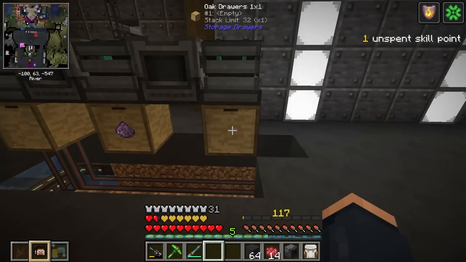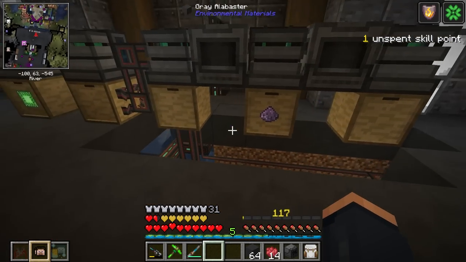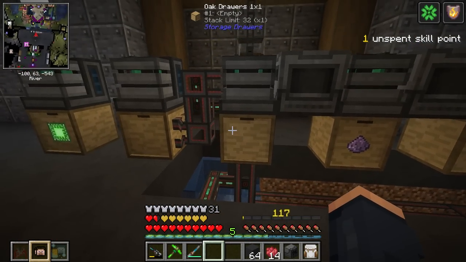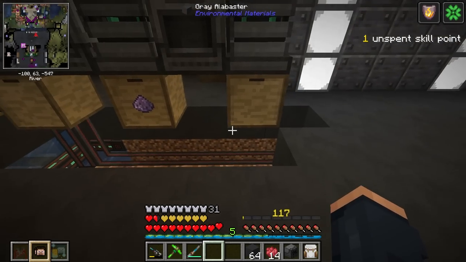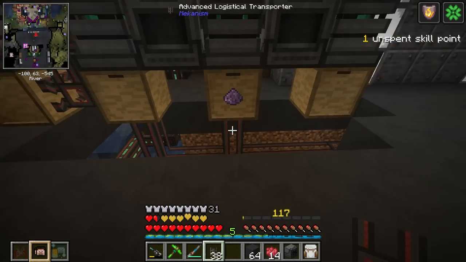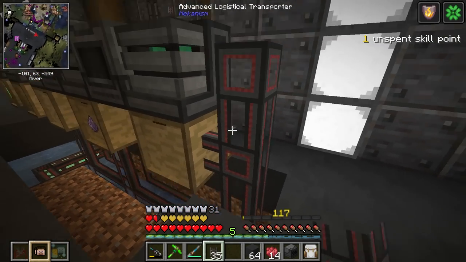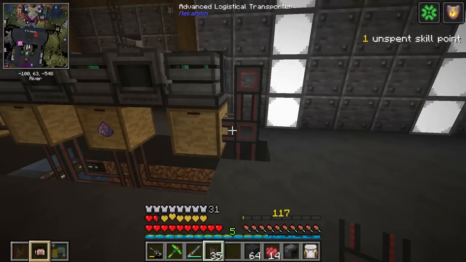Then the refined obsidian needs to be sent into the metallurgic infuser over here, along with the diamond alloy that we're going to have. So both of these are going to need to be piped up. And that means this right here needs to be all connected. And what's going to happen is I think I'm just going to send it to the side here and have it connect.